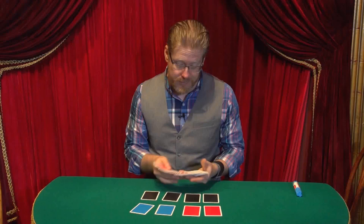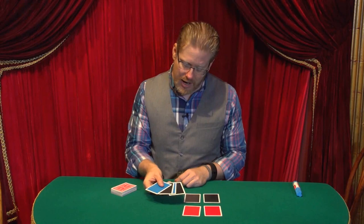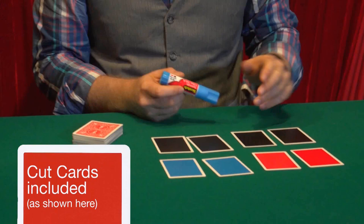This is genuinely something I've been excited about, and I'm glad I'm able to share it with you. I have some interesting routines I've come up with over the years for this type of thing, and some moves you can apply to any sandwich routine you're doing. You can really see where the cards themselves lend to great opportunities — really cool ideas with oil and water, that type of stuff. With the set you'll get, you can use a glue stick to attach other cards to the back, play around with different bits, and I think you're really going to have a lot of fun with this.